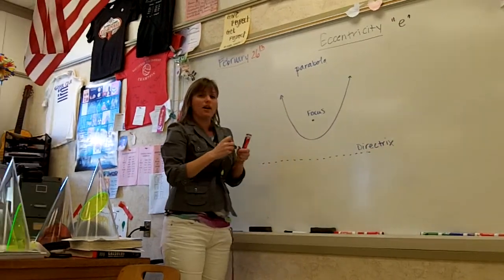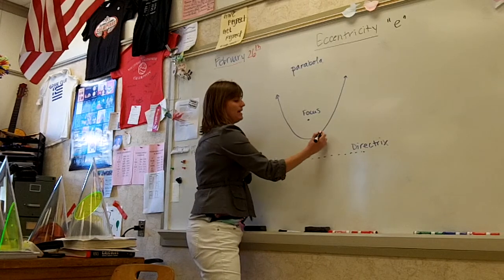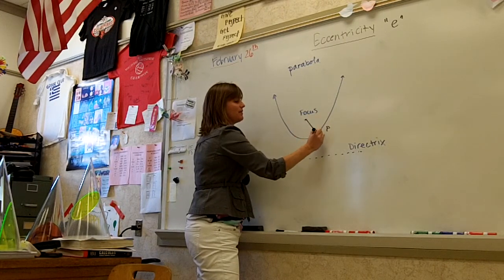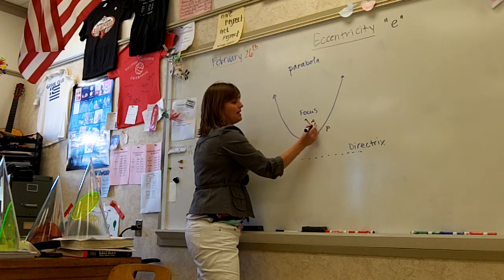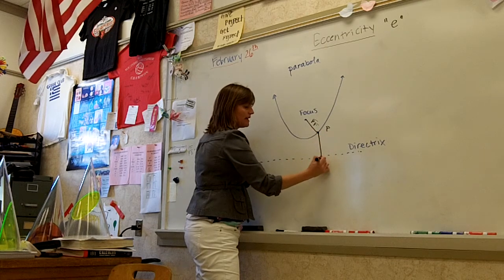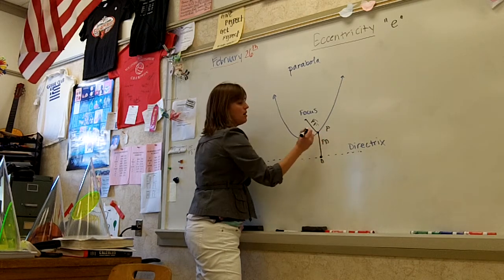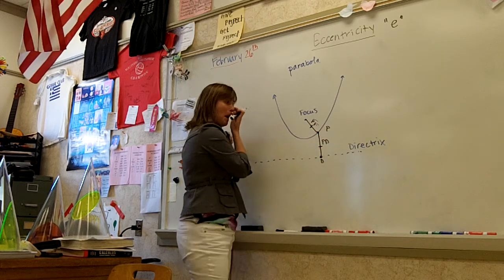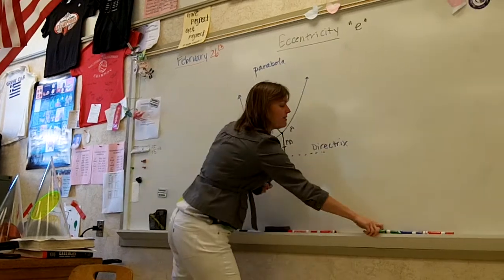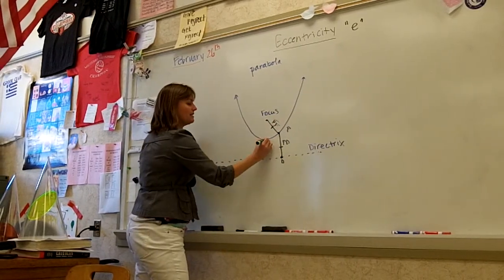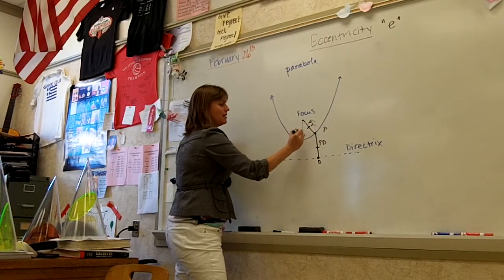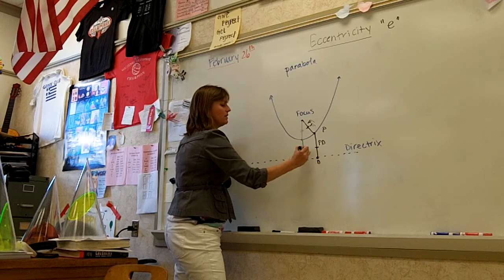Now what you guys already know about parabolas is if I pick any point on this parabola, let's call that P, the distance from the point to the focus, I'll call that PF, and the distance from that point to the directrix, I'll call that PD, what we know is that these two things are equal. And the best thing that I know about this is that if I go right here to the vertex, these two pieces, although these are not necessarily the same, well they're not the same, that these two guys are also equal.